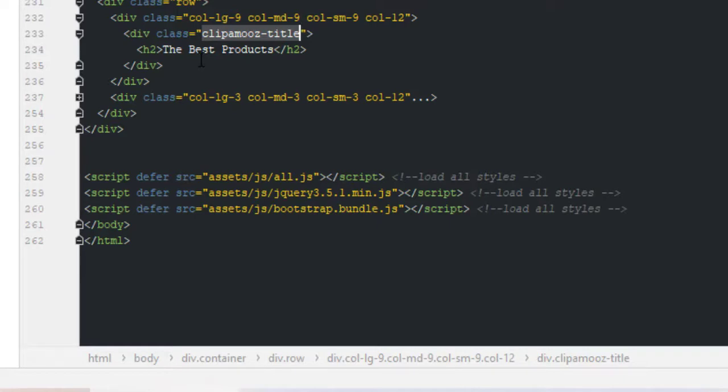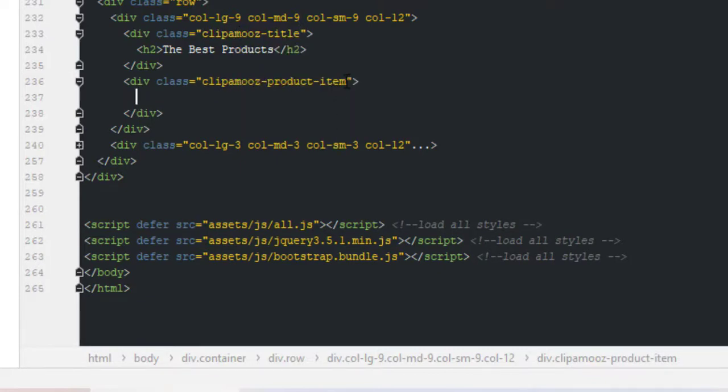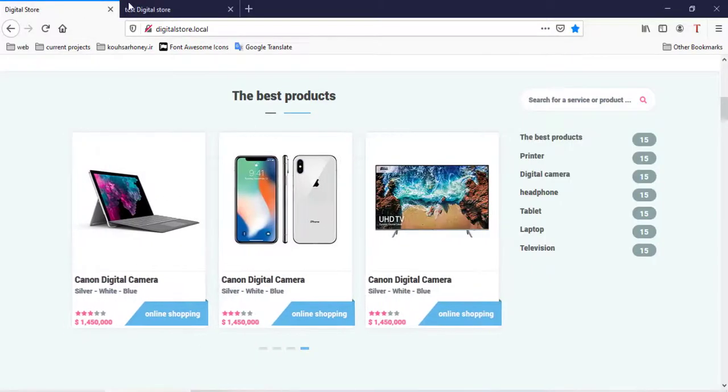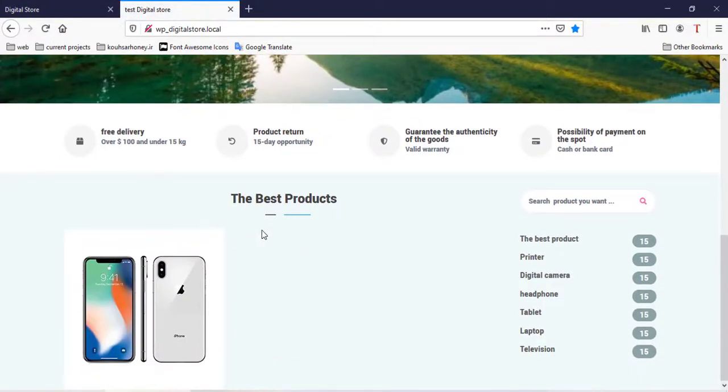Now div class Clipamooz, for example, product item, and add the Clipamooz shadow class. First add the image we need inside a figure. Refresh and test. Okay, it's good. Continue.